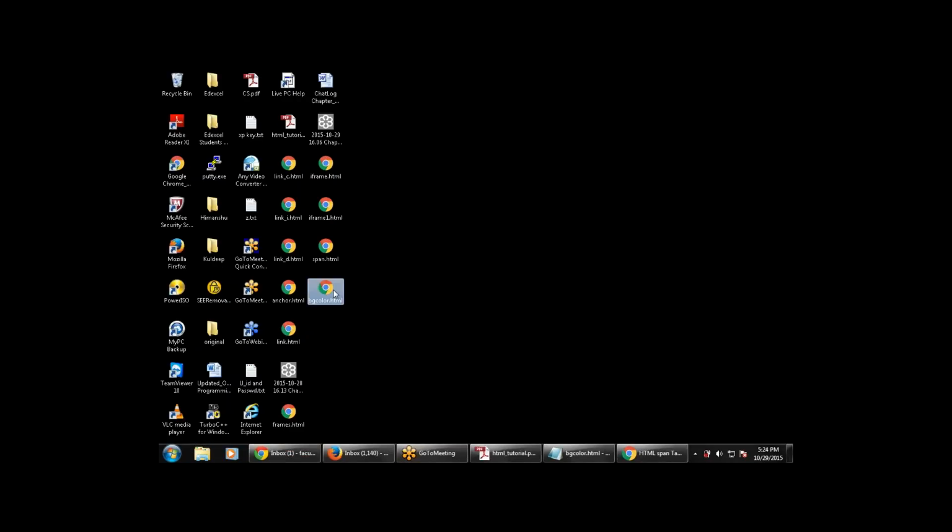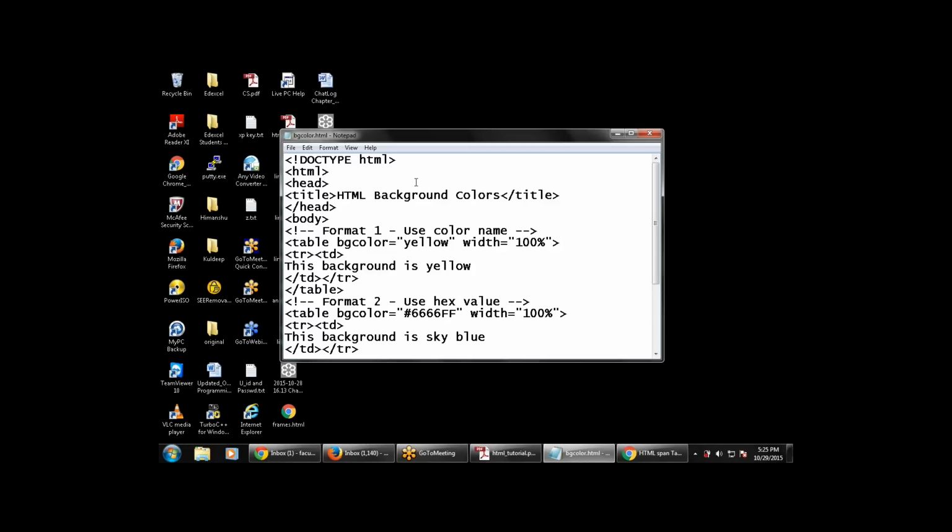This is bgcolor.html. Now let's execute this code, that is the bg color we are using.